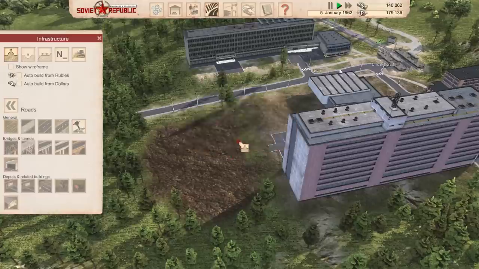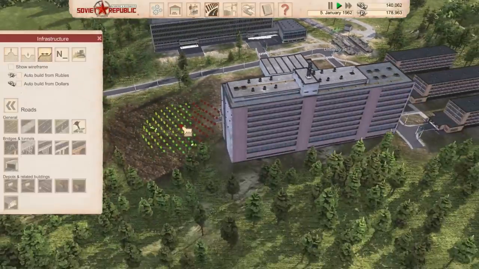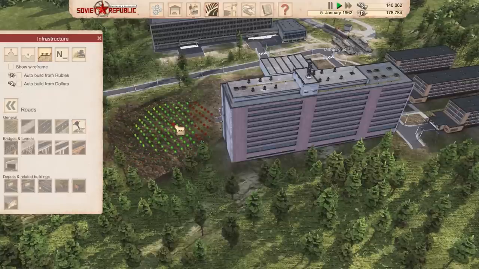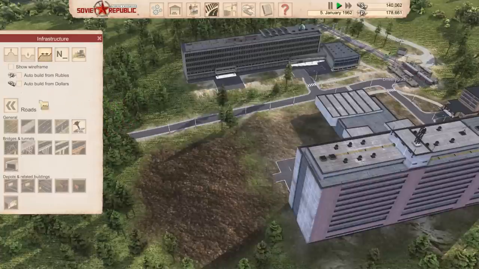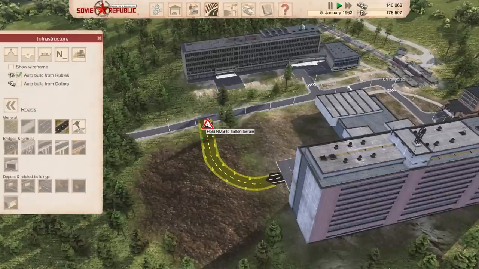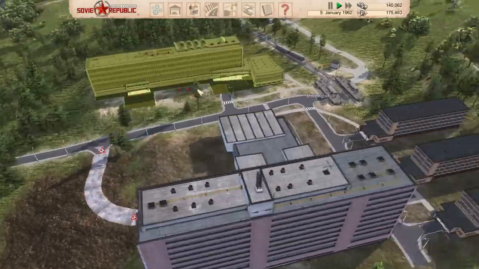Okay, let's try and... No, I do have a free excavator. There's two free excavators right over there. Why are they on hand to level the terrain, but not raise it up? I probably need more than a bulldozer to raise it up. Maybe I should buy an excavator, that's what I need to do. Right, auto build. Right, looking good. Looking very, very good.